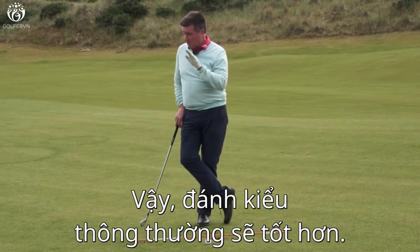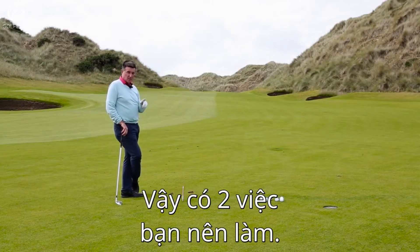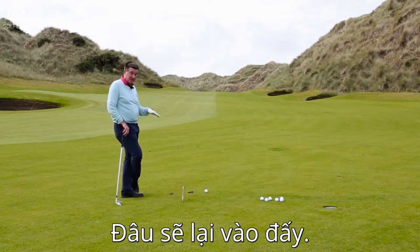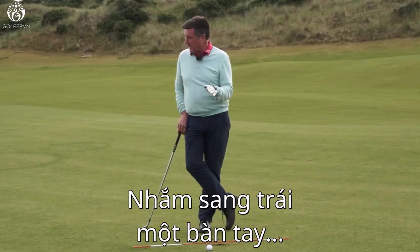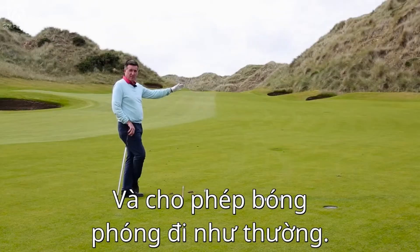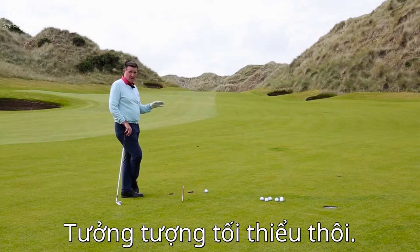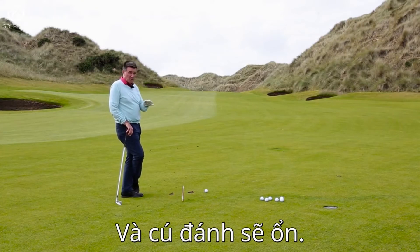There are two things you can do. If you practice on a straight line and hit pushes, the easiest thing to do is aim left — and that's actually a really good way to play it. So you play the ball fractions back in the stance, aim a hair left to account for that push, and it allows the release to be very much the same. Conversely, if you're a feel player, you might want to close the face the smallest amount imaginable before re-gripping it. The rhythm's the same, the backswing's going to feel the same, the finish is the same.